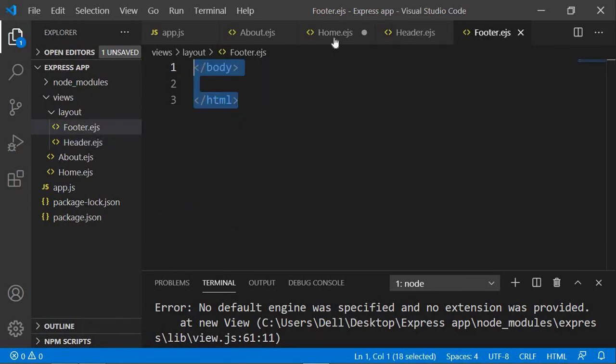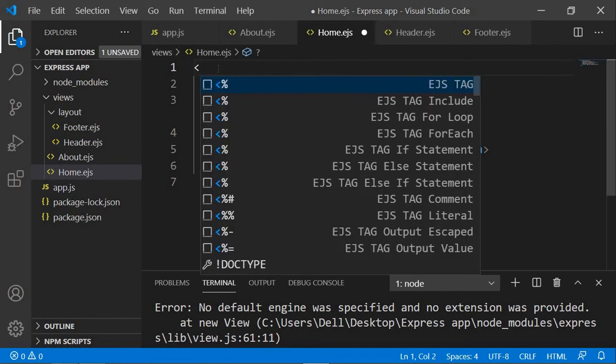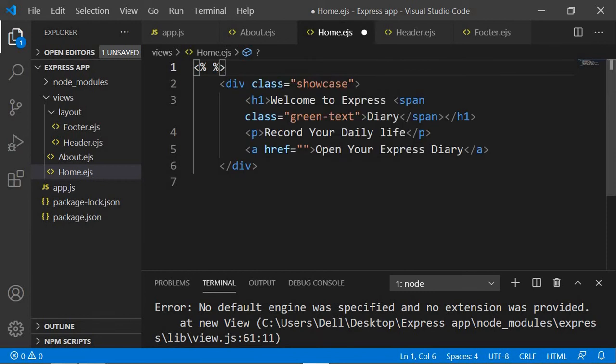So now our header.ejs has this code right here, and footer.ejs has this code right here. So what I'm going to do is, in our home.ejs, I'm going to call those two files. Now in EJS, the way you do that is by this. Again, you need to open a bracket and percent sign, close it like this. Now previously if you wanted to add data, we used the equal to sign, right? Now if you want to add a file, you don't use equal to sign, instead you use a hyphen. Alright, and we're going to say include.